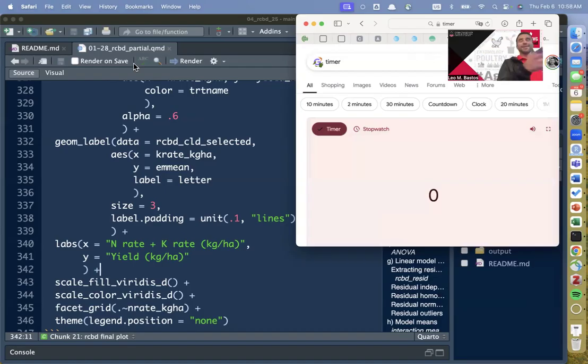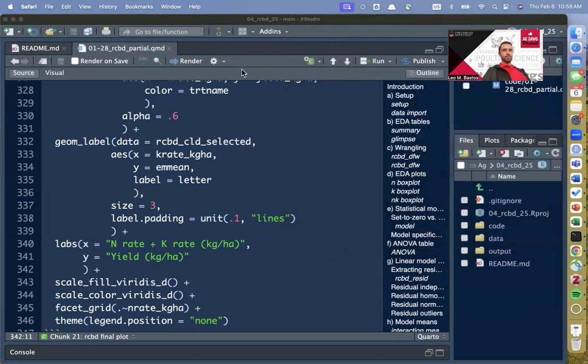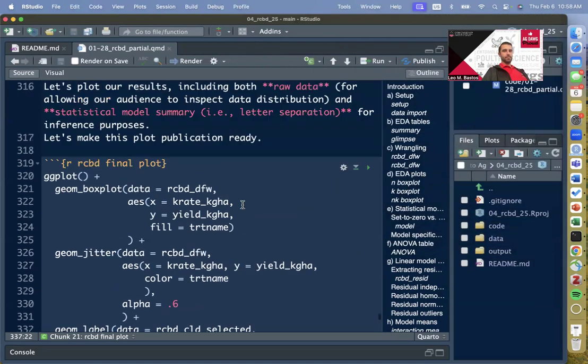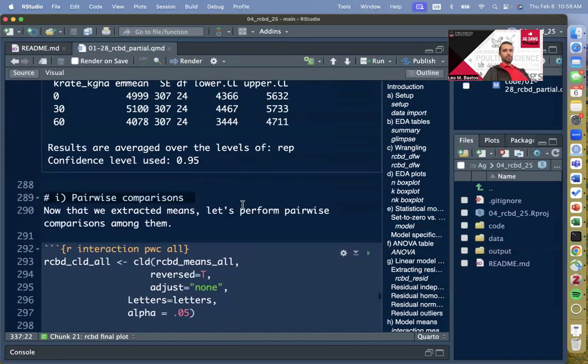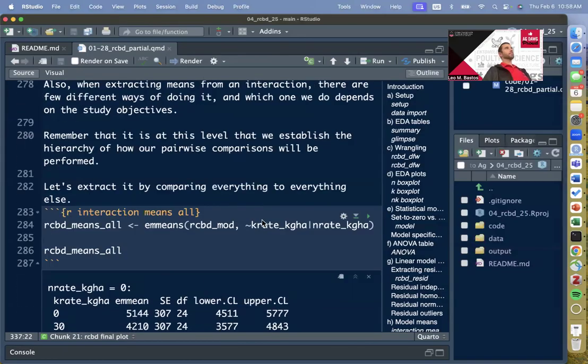Oh, sorry, I was looking at the chat. Yeah. So originally, when we were looking at the CLD function, when we specified to look at that specific interaction between the K rate and the nitrogen rate, if we had, let's say, a lot of variables, how would we include more? Like we want to look at an interaction over 4 variables. Would we just do a colon between all of the variables and list them?